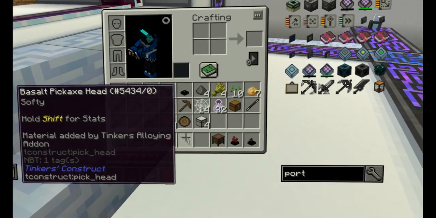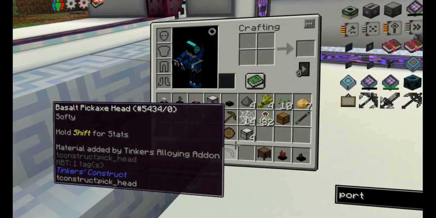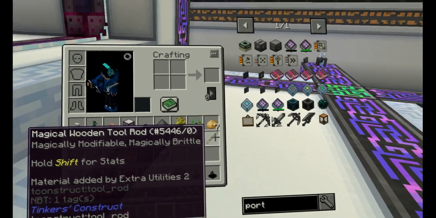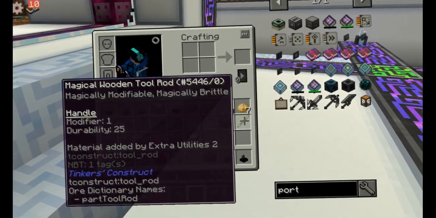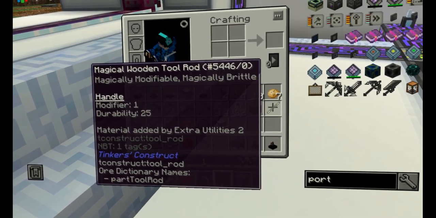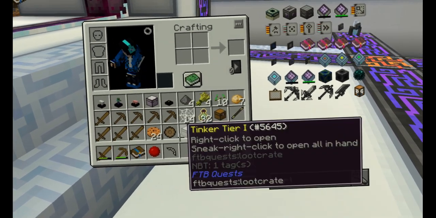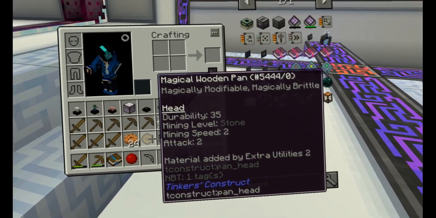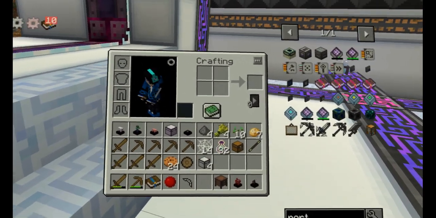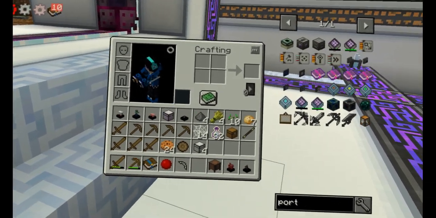I got this. Quit moving. Magical wooden pan. What is it? Magical wooden. Shift. Okay, so that's shift. Magical modifiable. Magically brittle. That gives me an additional modifier spot. And that gets an additional modifier spot, doesn't it? That means I can make a pan. A tinker's pan, I guess.